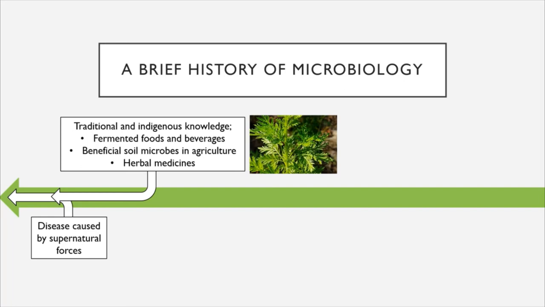There were also herbal medicines, some of which served as the source of drugs we still derive today. For example, sweet wormwood was used for thousands of years in traditional Chinese medicine to treat malaria. In 1972, Chinese scientist Tu Youyou isolated the drug artemisinin from sweet wormwood, leading it to become the standard treatment for malaria around the world. She received the Nobel Prize in medicine for this discovery. All of this to say that microbiology-related knowledge has been around far longer than Western medicine, but was limited by the tools available.